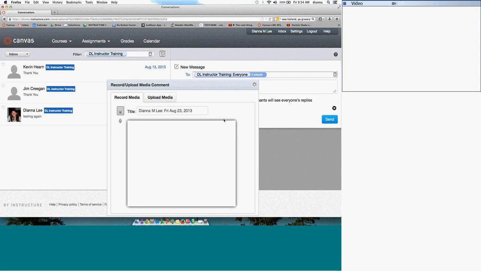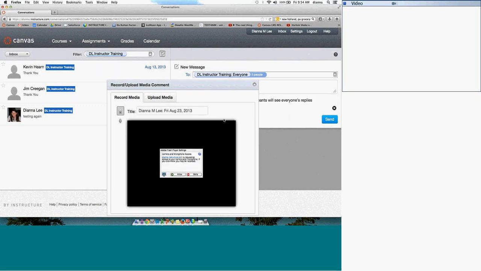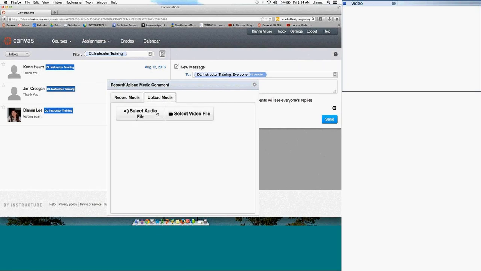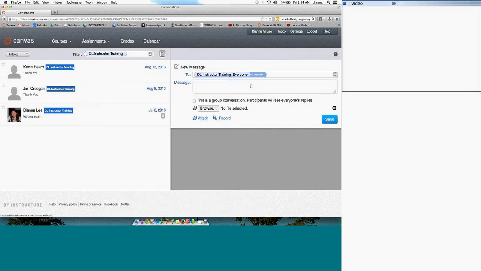So you could even have a verbal conversation with your students. For example, for a foreign language, you could speak that foreign language, send that message out to your students, and then have them respond back in the foreign language. So you could have a whole conversation via video, and if you use the microphone, it's audio, and if you did it on your cell phone or something, you could also upload audio and video and attach it too. So you can include audio and video, and then you would send.